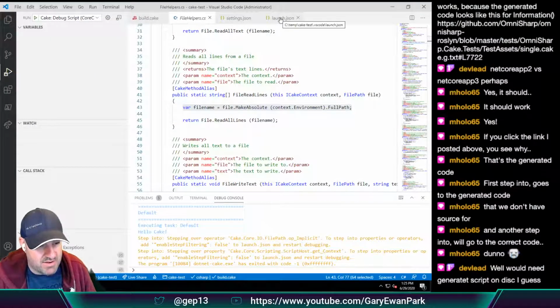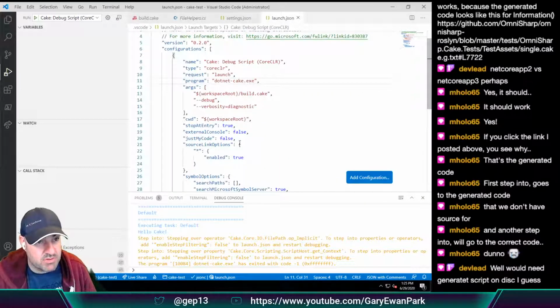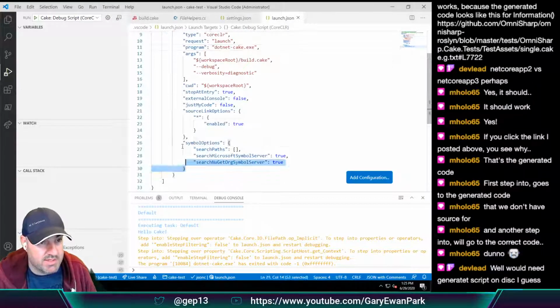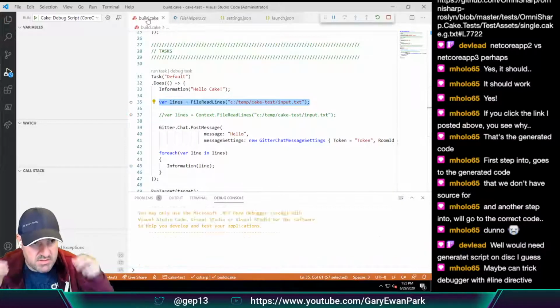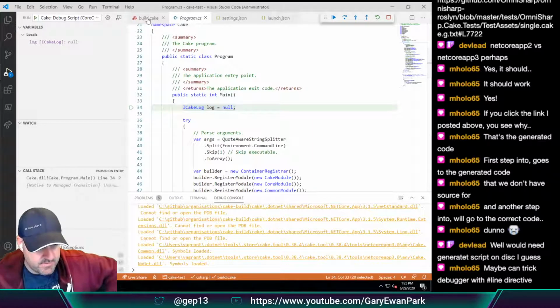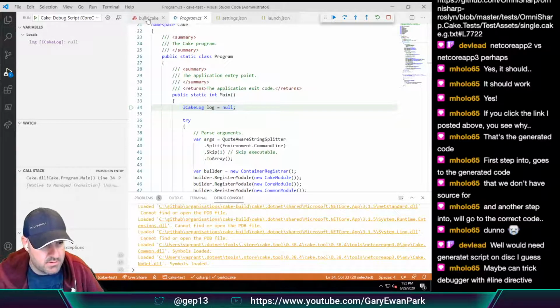So if we go back to our launch.json and let's take out some of this stuff. Let's cut out this. I'm going to leave just my code false off. And if I do this, well, we'd need generated script on disk, I guess.